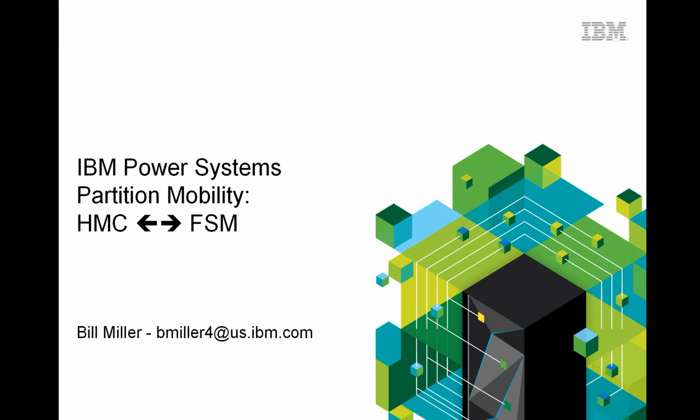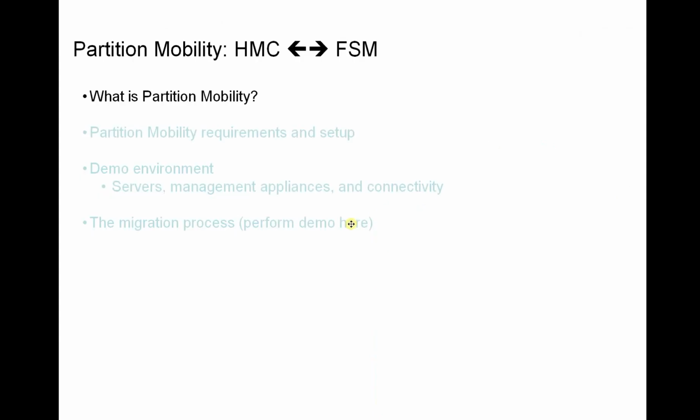The reason I decided to do this was because I know I've read and I've been told that partition mobility, the movement of a running partition from a legacy Power 6 or Power 7 system over to a flex power node works, but I felt it was important to actually see it work and to see what goes into making it work. So I'll talk very briefly about what partition mobility is, just for anybody that's not sure about it. Then we'll talk about the requirements for partition mobility, and then I'll give you a quick rundown of my demo environment, and then we will see a demo.